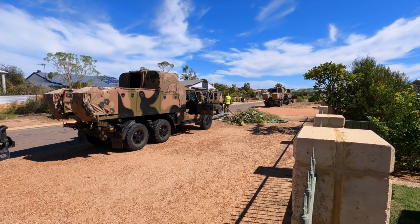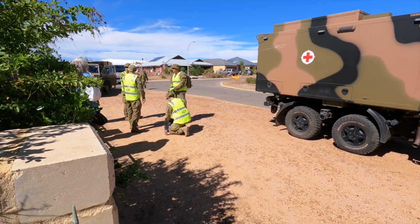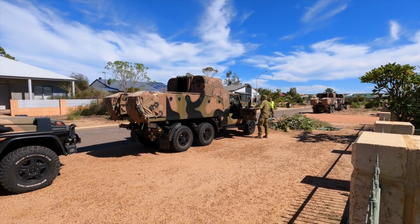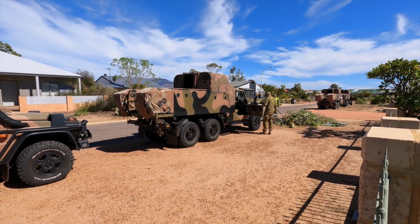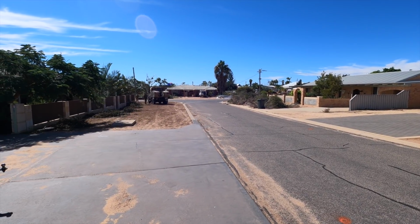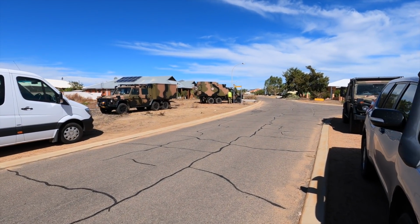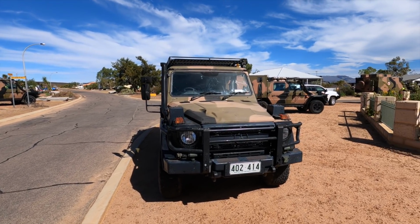So these guys are all setting up. They're bringing the heavy machinery in to start cleaning the streets. There's a whole bunch of girls and guys putting their gloves on, ready to go, followed up by medical in case something goes wrong. They're ready to go. Wouldn't make a bad fishing bus, that thing, would it? 6-wheel drive Mercedes G-Wagon. So now they've started. There's hundreds of them down there, dragging everything to the edge, and then they've got big loaders coming along picking it up. And they're over here parked up in their pretty cool rigs, just around the corner here.